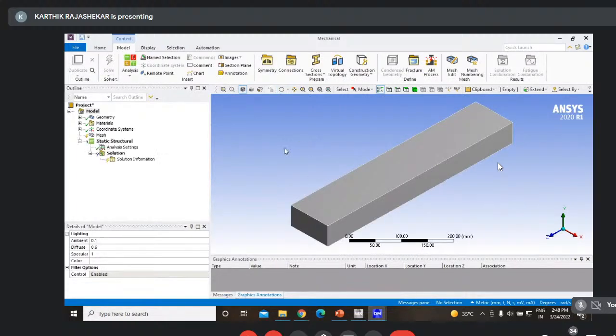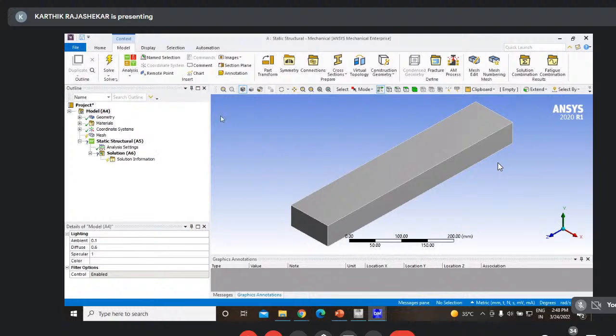So you can see here, whenever I open a model, that model appears over here.